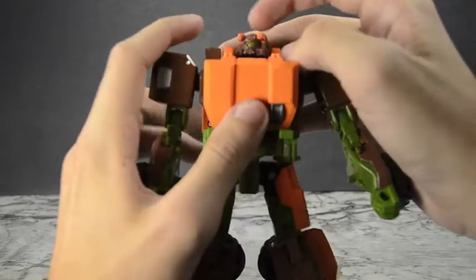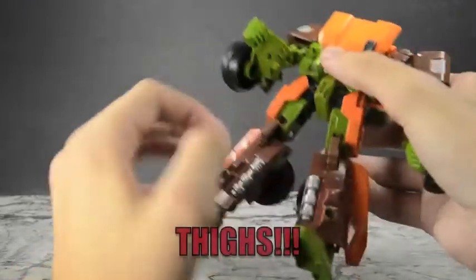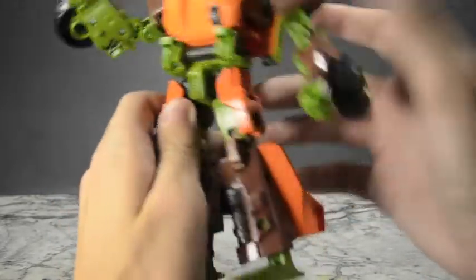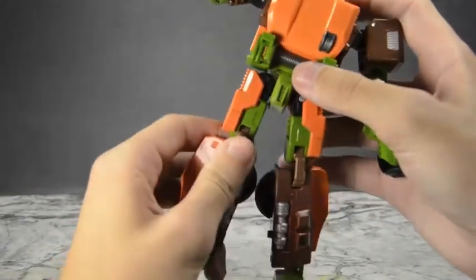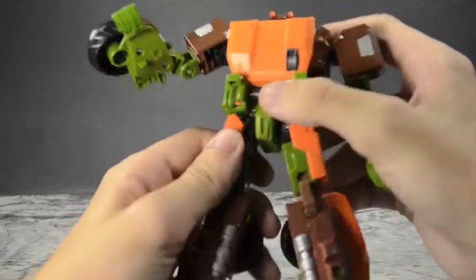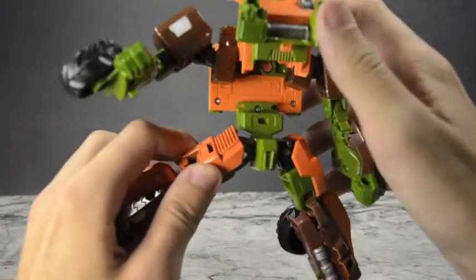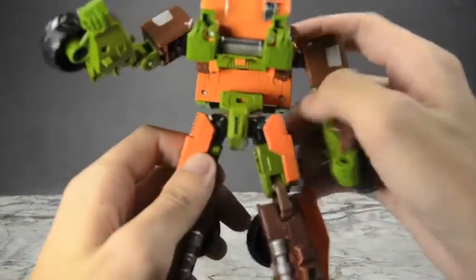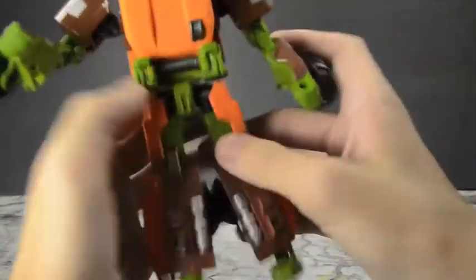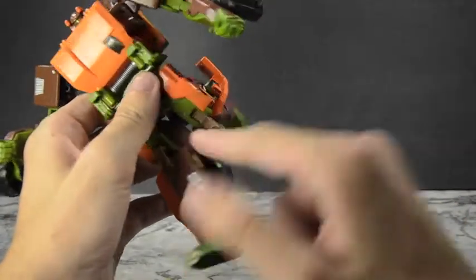The head is very free — you can bring it up and a little left and right, but it's a pretty wide head in a small space, so be careful and don't go too crazy. The orange bits on the leg are molded on and have no articulation, so the thighs do not swivel. You can bring him backward fairly well, but the chest piece gets in the way for forward hip movement — you'd need to untab it. He does get a double bend at the knee though — a bend here and a ratchet bend there — which is pretty nice.